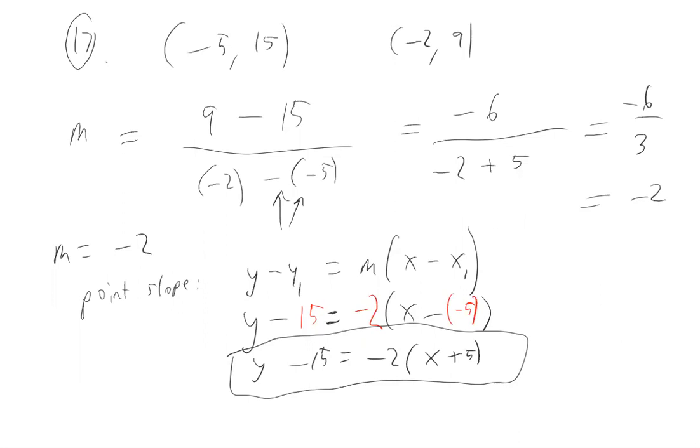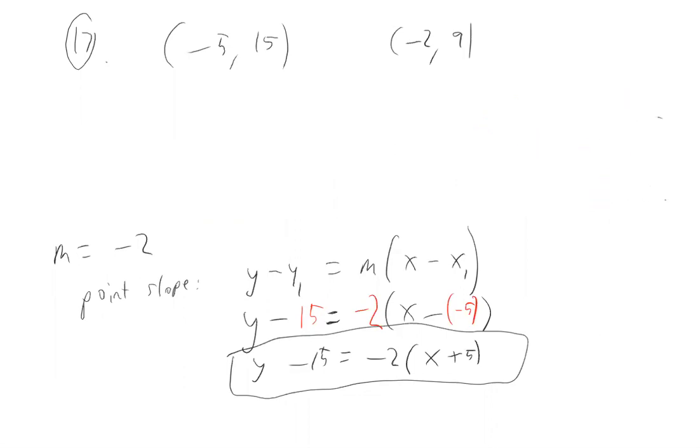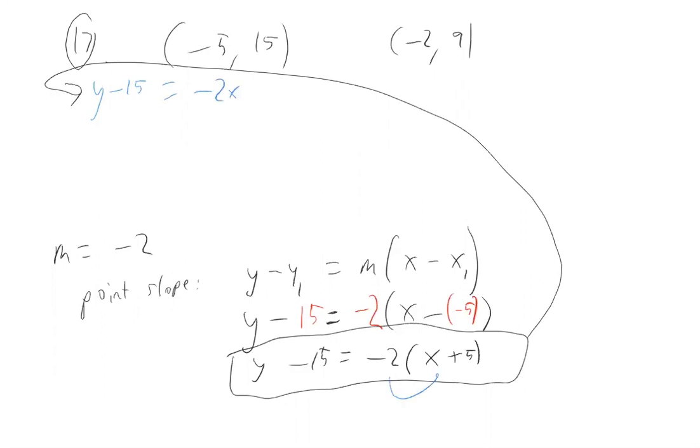Then the next part of the problem says find the slope intercept form. So how do you find the slope intercept form once you have the point slope form? Well, let me erase this top part of the problem. There we go. To change the point slope form into the slope intercept form, all you do is simplify it. So I write down y minus 15 again, and let me change to blue so you can see this easier. On the right side, I distribute the -2 times x, which equals -2x. Then -2 times +5 equals -10. Then I add 15 to both sides to get rid of the -15, and then I'll have y by itself. So y equals -2x plus, -10 plus 15 is +5.